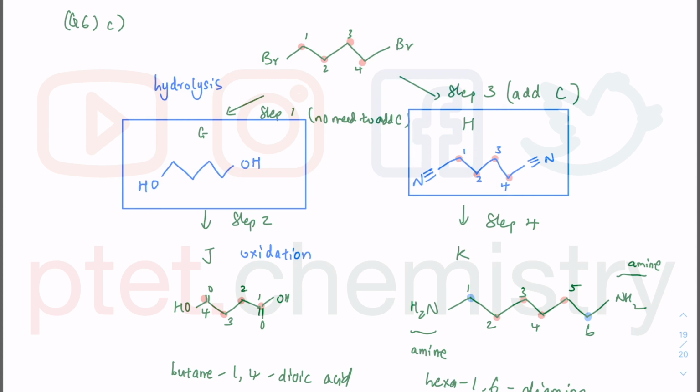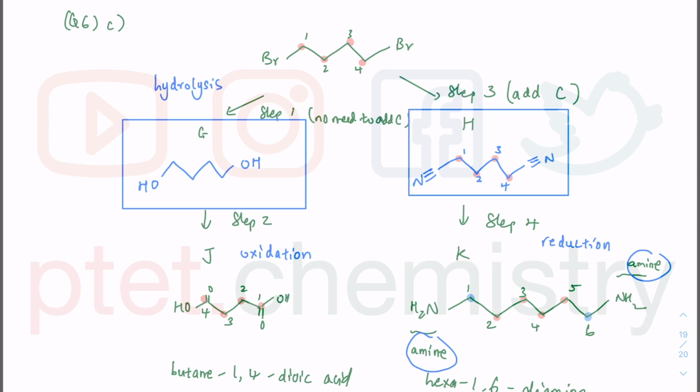And now the one in blue comes from this C triple bond N and C triple bond N, and that reaction there will be hydrolysis. So it's going to be the acid, oops, sorry, not acid, it has to be base hydrolysis. Am I correct? Nope, it's not hydrolysis at all, because hydrolysis would give you carboxylic acid. You want amine. So this is going to be reduction. You need to have reduction of the nitrile, then you can get amine. It cannot be hydrolysis, because then you get carboxylic acid.